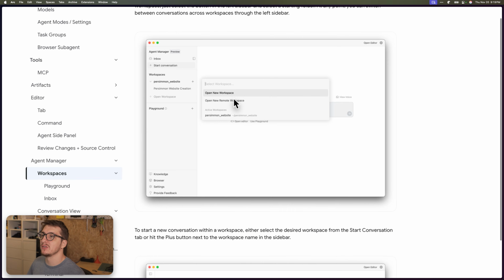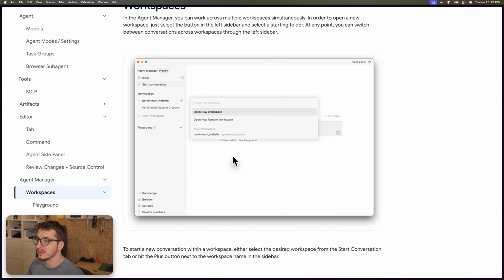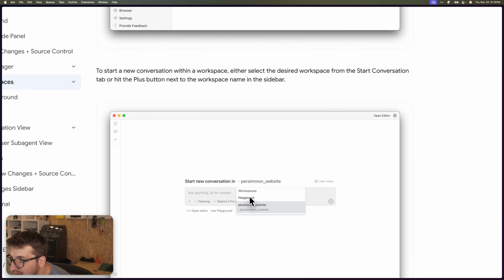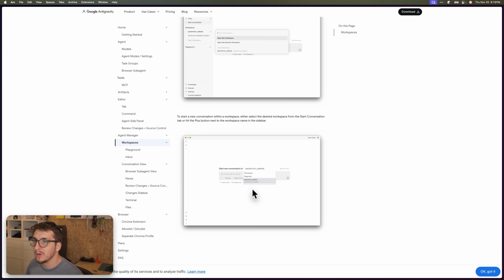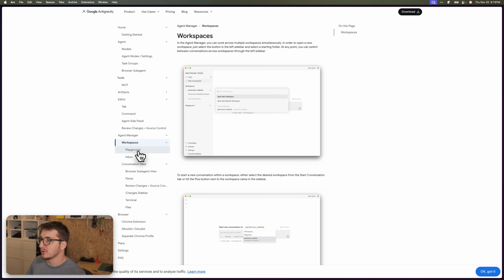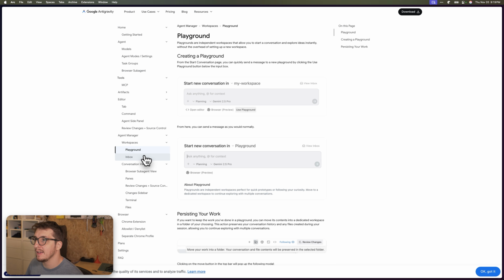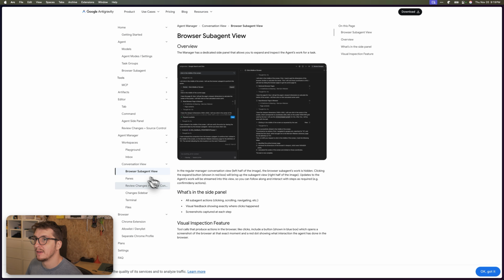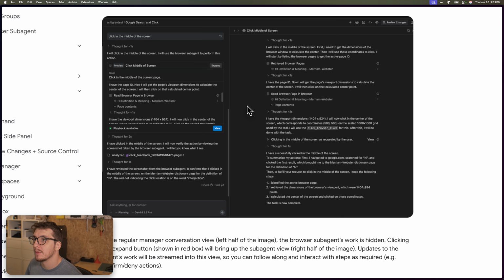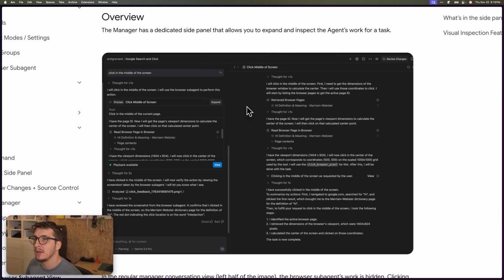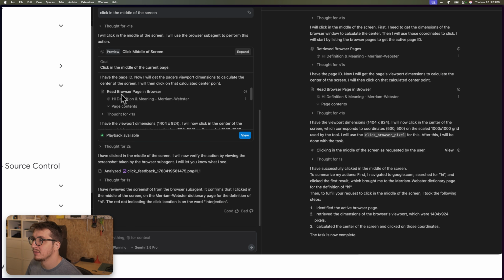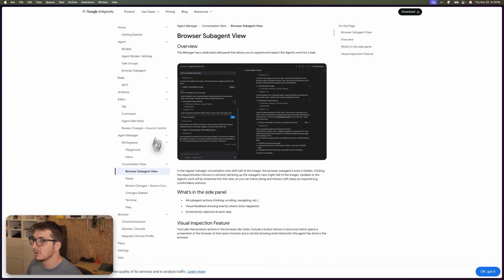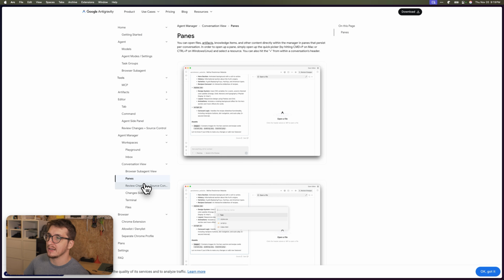Yeah, so this is the agent view. You have all these workspaces. I wish they had... Let's see. It would be great if they supported work trees, but I'm not sure they do. Okay. Yeah, the docs are really nice. Okay. Yeah, we can expect whenever the browser agent sub agent is called. I think these things we're gonna have to test.